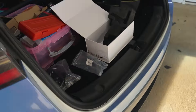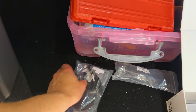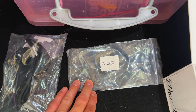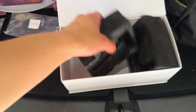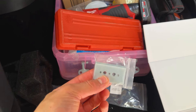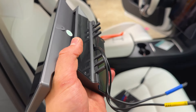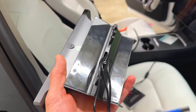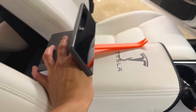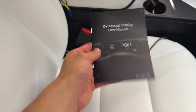Some of you guys may get this with a front bumper camera - I did, here it is. I'll show you how to install that, but the front bumper camera is optional. Now depending on your car, it might have a Ryzen or an Intel - you'll want to select that when ordering. Here are some screws to attach the heads-up display to the dashboard. They also give you the option to screw it in or use double-sided tape. You also get a clip removal tool and a dashboard display user manual.